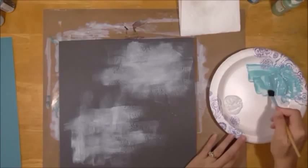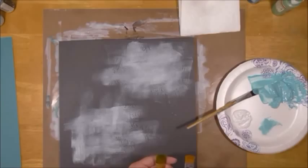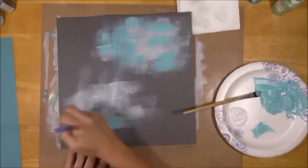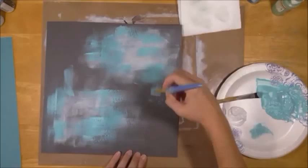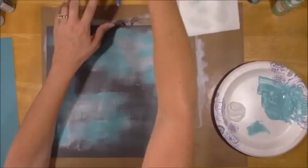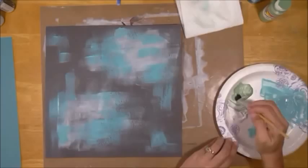I just did white gesso, and then you saw I mixed white gesso with two different colors of paint. I'm trying to somewhat match the blue cardstock to the left, because I'm going to ultimately matte the brown cardstock with the blue. This did come out a little bit brighter, but only just a smidge. This lighting is making it look a little brighter than it actually is, or maybe it just dries — it probably dries not as bright.